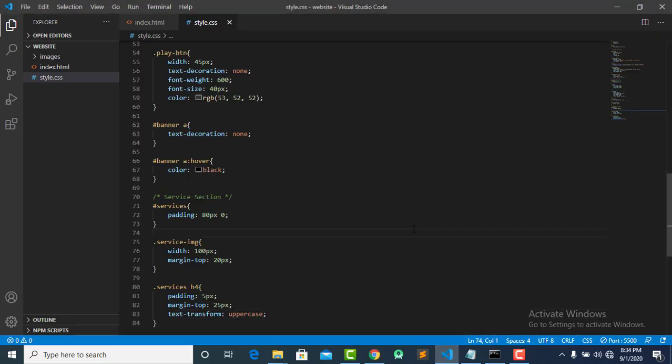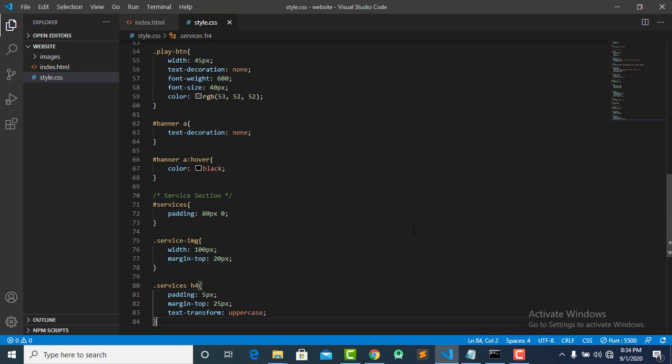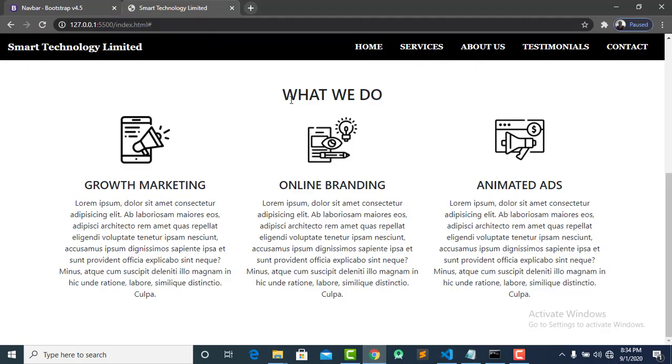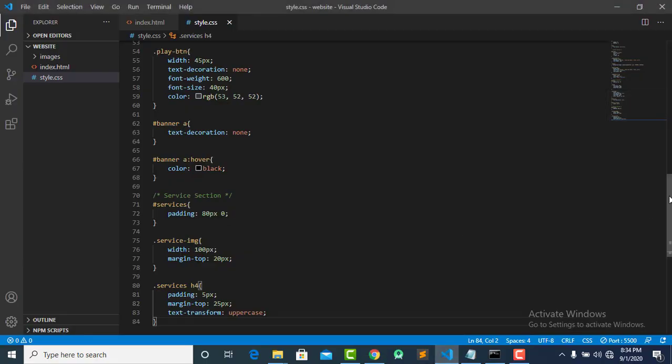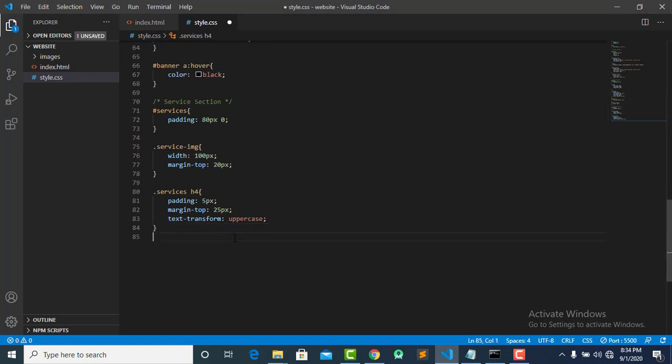So the next thing we are going to do is this. We want to create some design here. This is how we are going to create it. But before then, we'll give it an ID called service title.